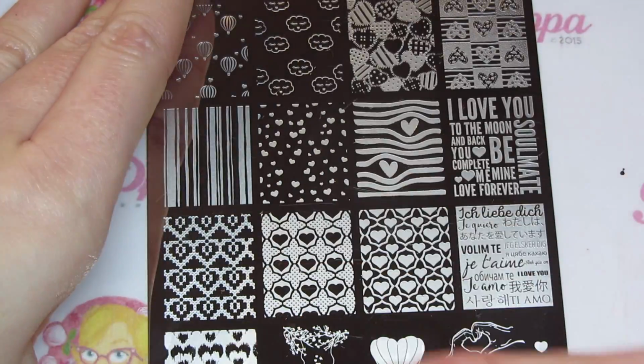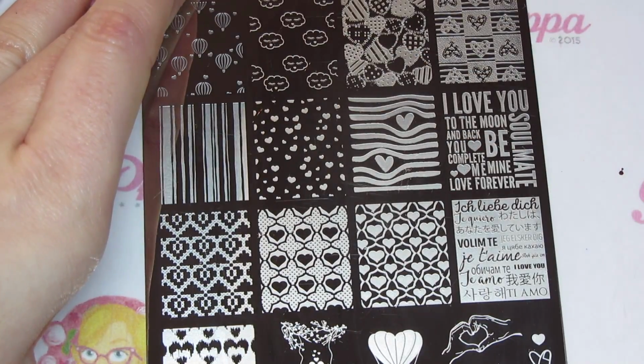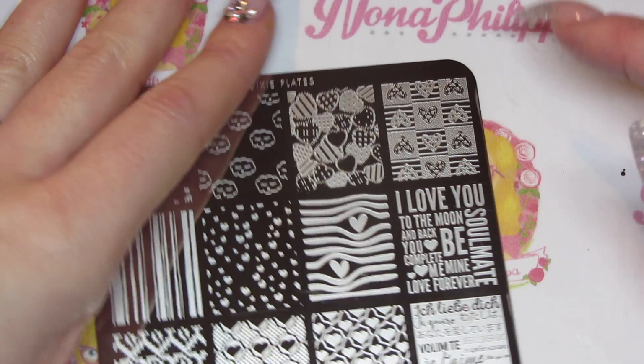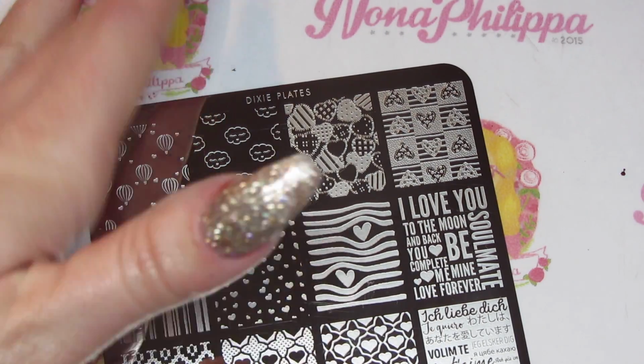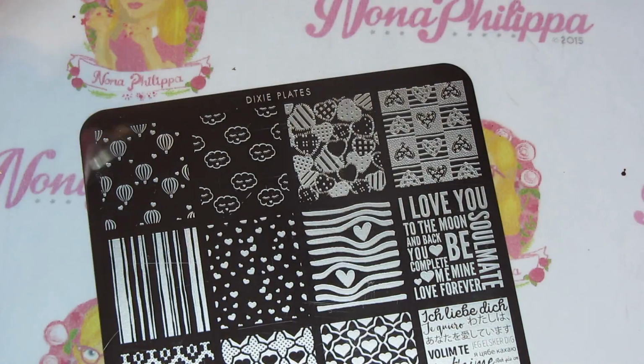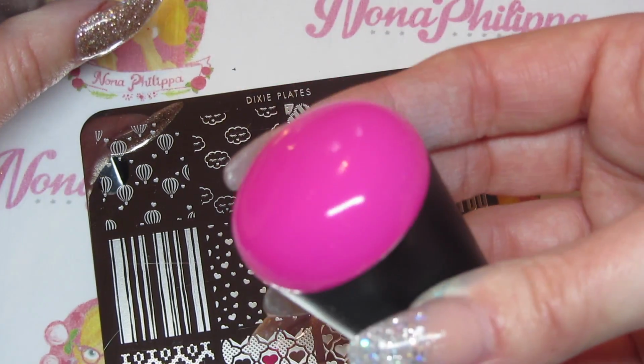Again, just before I start, I'm going to run over the whole plate with some pure acetone to make sure it's all nice and clean. I think the first one I'm going to swatch is the hearts up here, because I really like that design. I'm going to use the Hit the Bottle in Chromio, and for this one, again, I'm going to use the extra large sticky stamper.